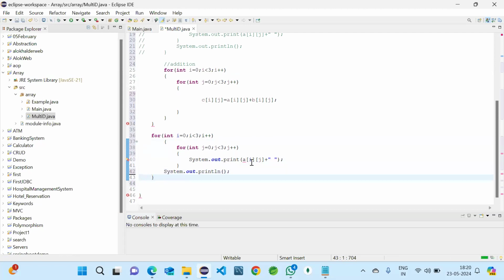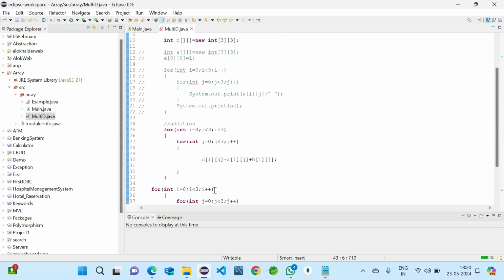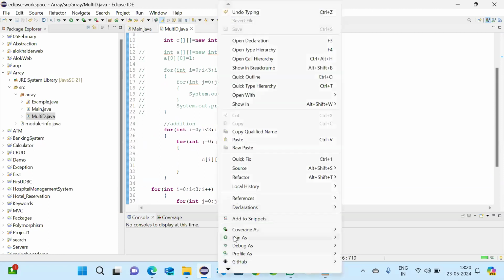So I'm taking i j and we try to print C of i j. Is an extra brace there? Okay, we'll run this and see whether we are getting the output or not.